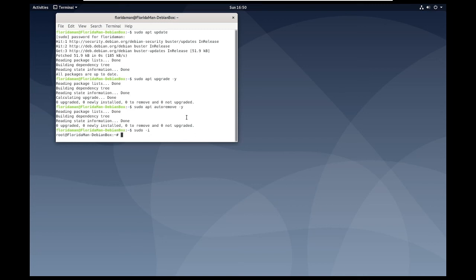So first we're going to install some dependencies, and we're going to run sudo, we do not need to run sudo.